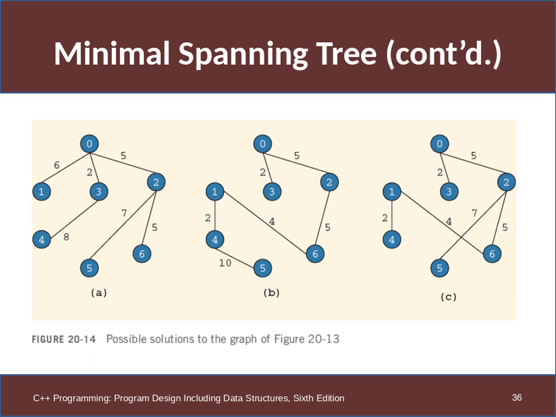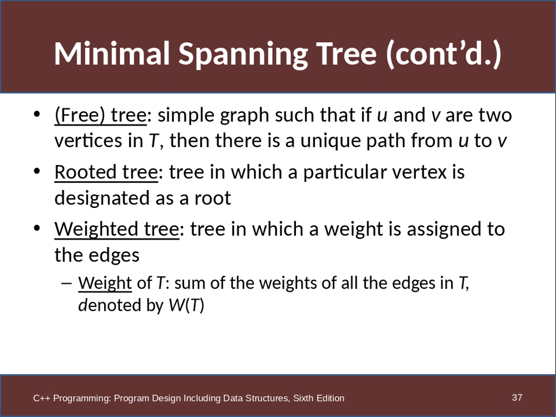These are spanning trees, but not necessarily the minimal spanning tree, because they span in that there's only one way to get to each place, but they may not be minimal because they may not minimize the total cost. If you add all the numbers up, they probably do not all add up to the same number. Not at all. So it's not minimal, but there are definitely spanning trees.